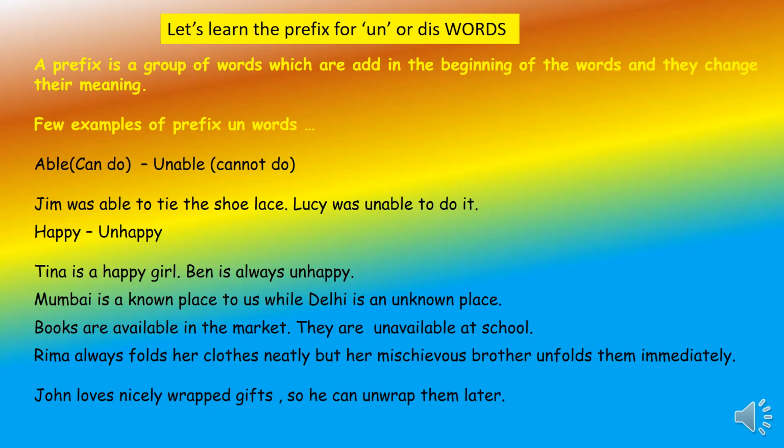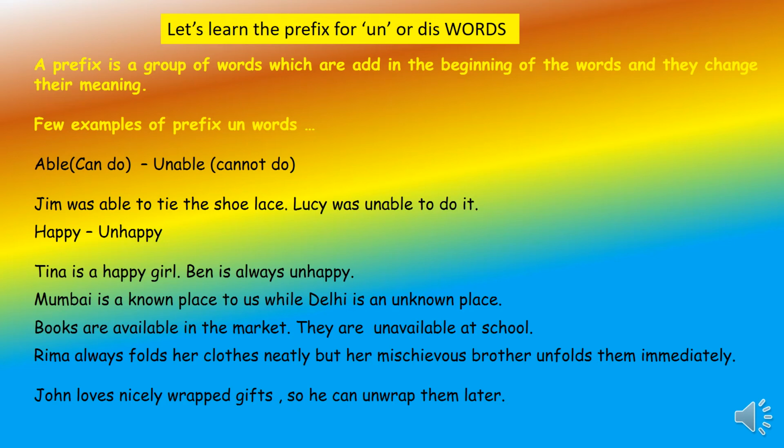Okay, now today we are also going to do a little bit of grammar. Let's learn the prefix for un or dis words. A prefix is a group of letters which are added at the beginning of words and they change their meaning. Normally, you will find the opposite words get formed. A few examples of prefix words. And which are the two prefixes that we are going to learn today? Un or dis. So first, let's see the examples of un words.